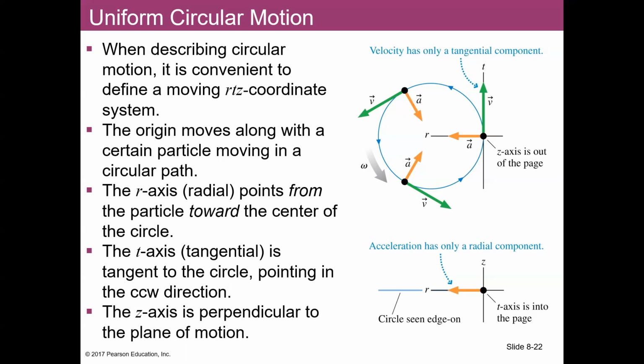Something not in the textbook, but a useful remark, is that some folks might confuse this with the so-called cylindrical coordinate system. The cylindrical coordinate system is different because one of the coordinates is an angle. There's no angle in this system. And also the cylindrical coordinate system isn't moving. It's not a rotating coordinate system. It's just a static coordinate system where every point in three-dimensional space is characterized by its distance from an axis, its angle from another axis, and its height, the r theta z, for instance.